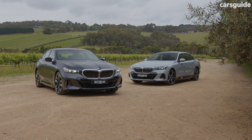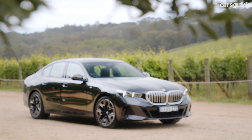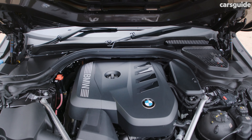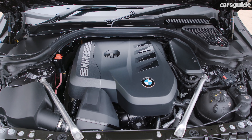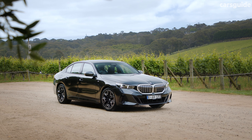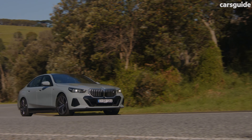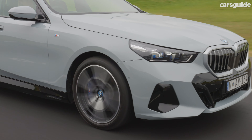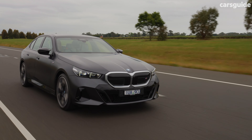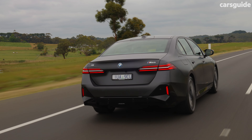Each variant has something to like about its drivetrain. The base 520i has 153 kilowatts and 330 newton metres from its 2-litre turbocharged four-cylinder with 48-volt mild hybrid assistance, sending power to the rear wheels via an 8-speed automatic for a claimed 0-100 time of 7.5 seconds. A 250 kilowatt, 430 newton metre electric motor on the eDrive40's rear axle cuts that to 6 seconds, while the dual-motor M60 with all-wheel drive delivers a hefty 442 kilowatts and 820 newton metres for a brisk 3.8-second sprint to 100km/h.